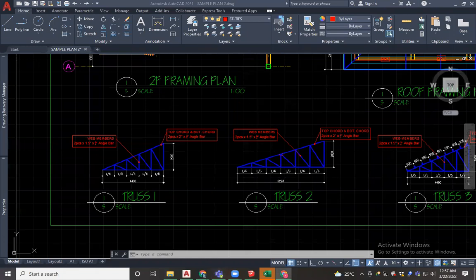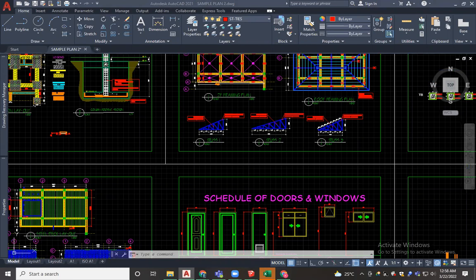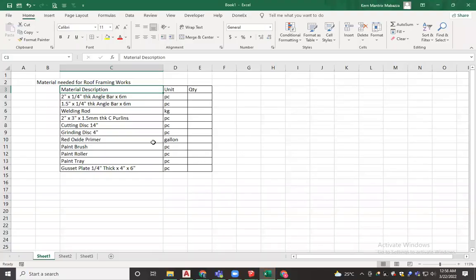So resume tayo. So diniscuss ko kanina yung ating roof framing works. Since meron na tayong materials needed, we have these materials needed for roof framing works.